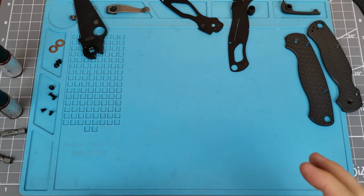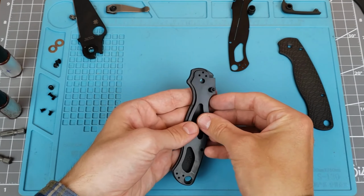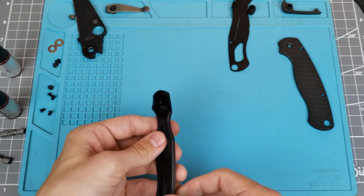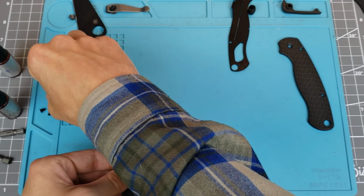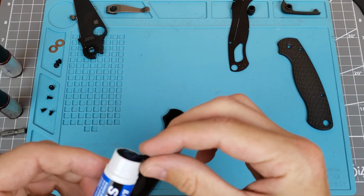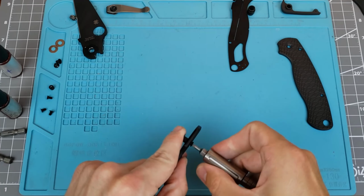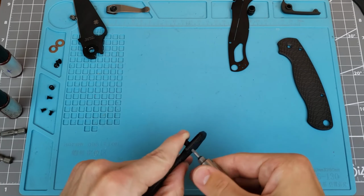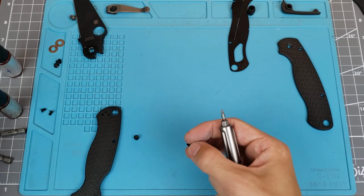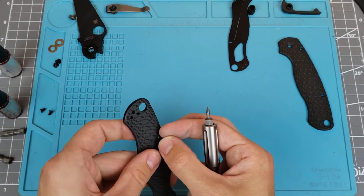I think now I'm ready to assemble everything. I'm going to start from the clip side. Take this liner, set it in there. And then I'll go ahead and put in this top screw and just a dab of Loctite. Second backspacer screw.